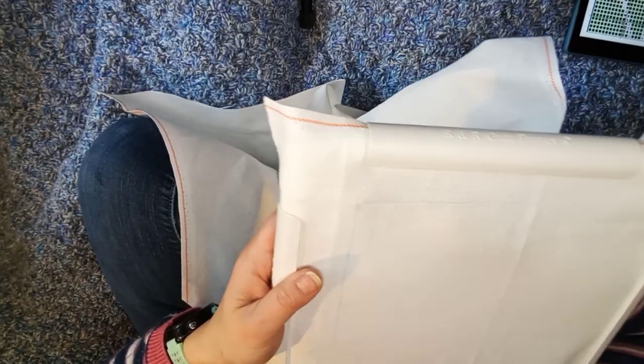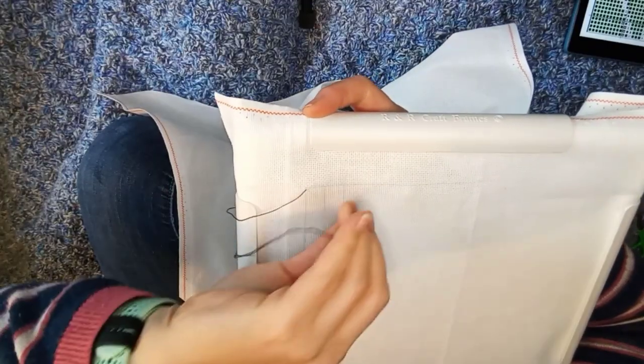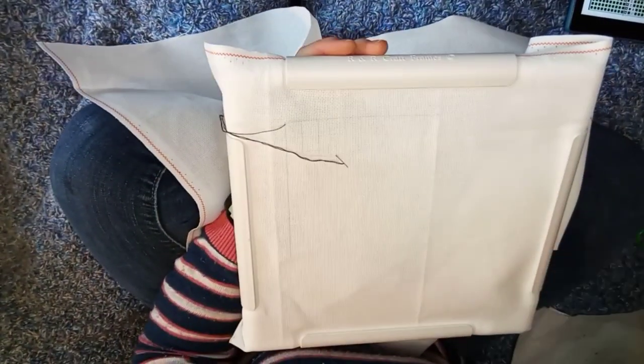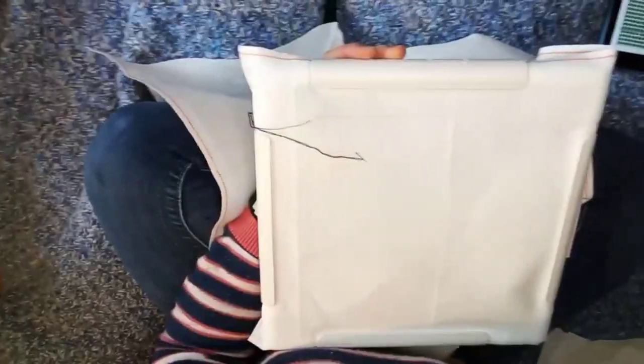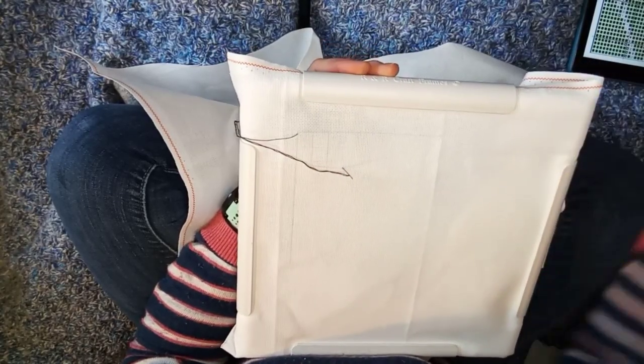Let's start this HAED. First stitch, top left corner. Just going to get myself comfy. This is the problem with my tripod because my cutting board's over there. And I was just going to see if I could just do it here today. But of course it's just resting on the bed, so it's a bit more of a challenge.